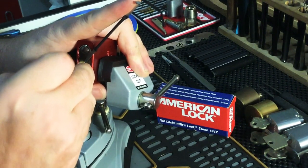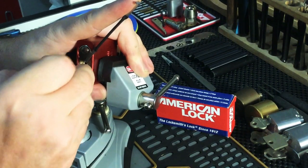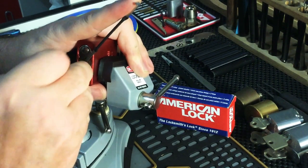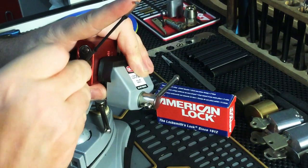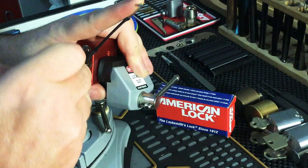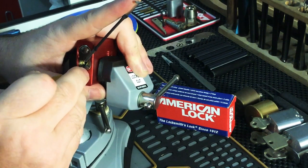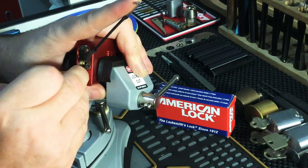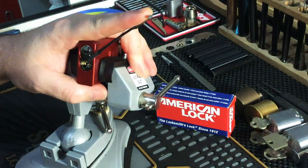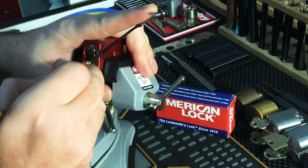Got a click out of five and movement. Okay, that's four there — locate four properly. I'm trying to find the pins now. Just touched something there and it moved. Let's go back to the start; I've got something out of one there, I think. I'll leave that alone. Two still feels a bit bindy — springy bindy, that feels weird. Three had those clicks, right? That was four there — oh, into a false set! Nice, a lot of movement there. I'll grab my pick again and start from the counter now.